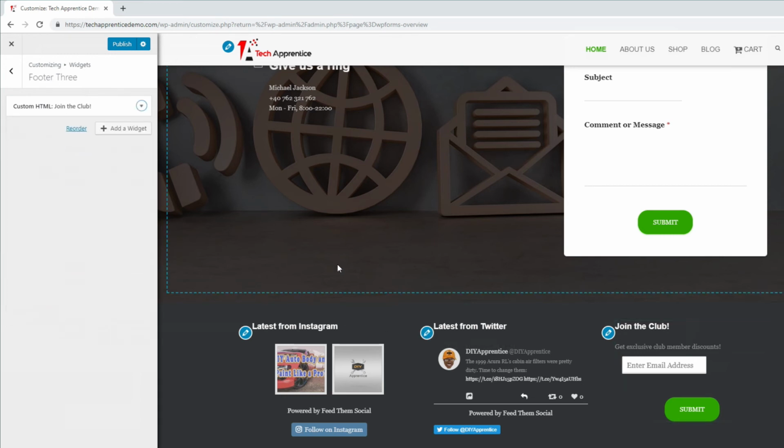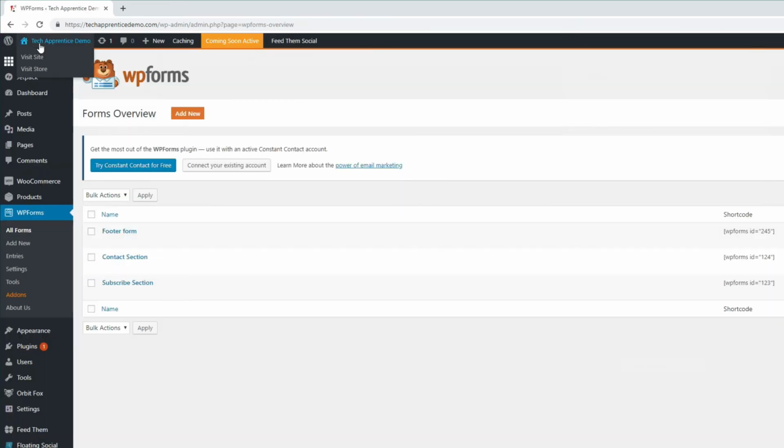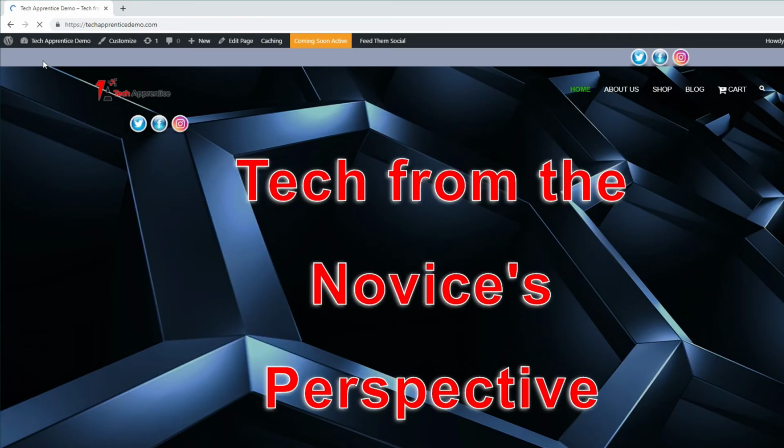So let's click on publish to save that. Okay, so that's pretty cool. We've got now, let me X out of this so you can see it better. I'm going to go back in, Tech Apprentice Demo, visit site. And I'll scroll to the bottom here.